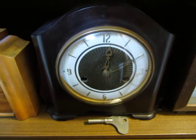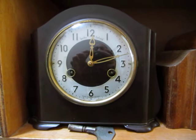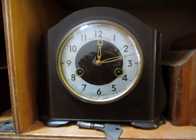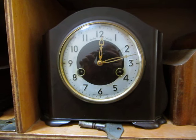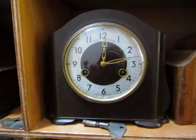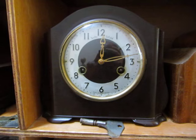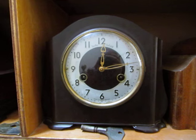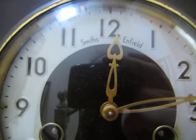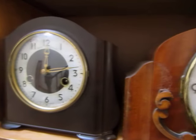This one's a tight fit so I won't take it out to show you the movement, but I have another one that's more accessible which I'll now show you. This is an exact replica of one I bought in 1988 from a retired local jeweller who had just closed his business. I went down to his shop and bought a lot of stuff — tools, spares, and old incomplete clocks. He came out with this one. It's exactly the same as the timepiece Smith's Enfield clock I bought at the Barras in Glasgow, but this has the striking movement. Since I was given it as part of the job lot I was intrigued. This is one I bought fairly recently — it has the Smith's Enfield name on it and has the right key.